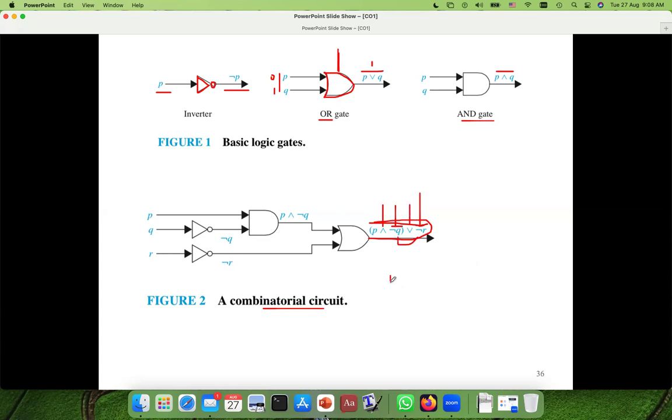So you can start with P and Q, and then you can use the inverter here. And then what will you get? You will get negation Q, and then P is coming here directly. So now after that, you have these inputs, and then you have this conjunction. So now you can apply the conjunction operator, and then you can move on. So now this part is covered.